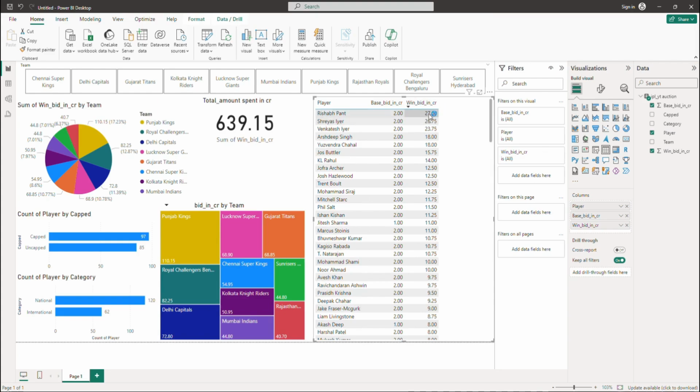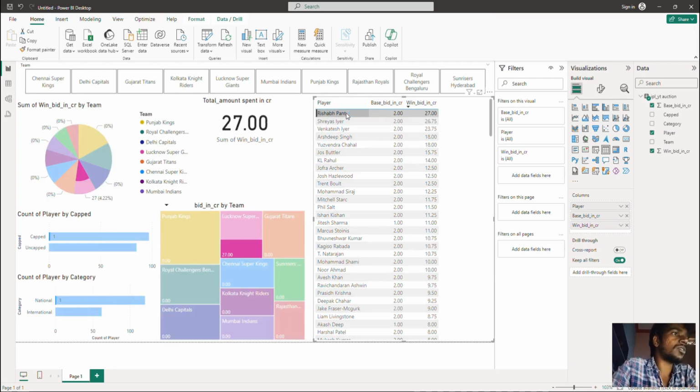Okay, yeah. See, Rishabh Pant started with 2 CR but went up to 27 CR. That is what I want to mention in the visual as well. If you select the player, the respective team is also selected, whether he's capped or not, whether he's national or international.